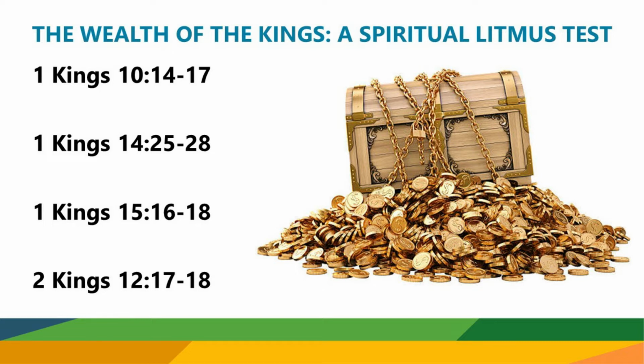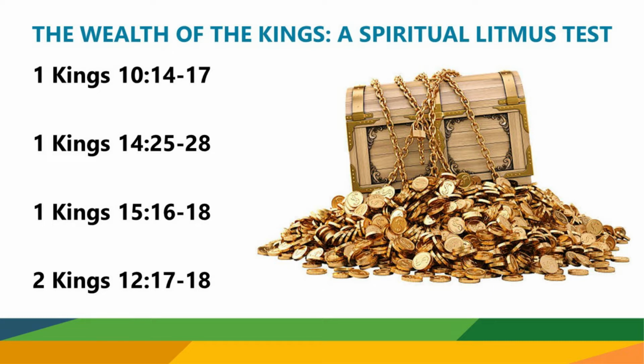Now, the last two passages we won't read through together. You can have a quick read through in your own time. But again, it mentions that another king has to give away all of the gold in their treasuries in chapter 15. And 2 Kings 12 is the same. An invading army comes and the king has to give all of the gold and the treasure they have. And the reason always is God has allowed an invading force to come in because the king and the people are not obeying him.